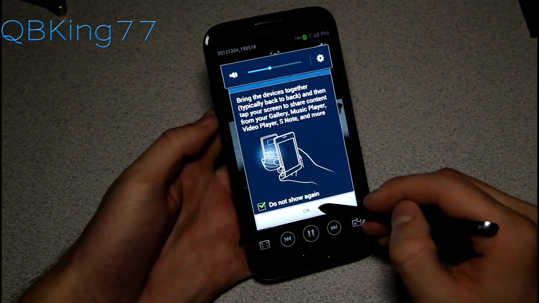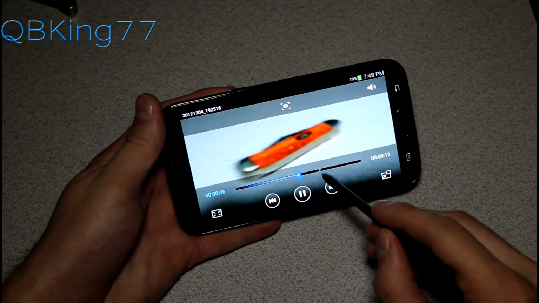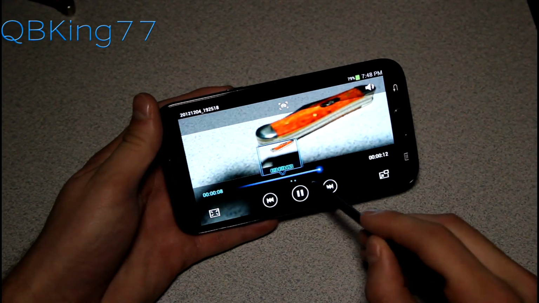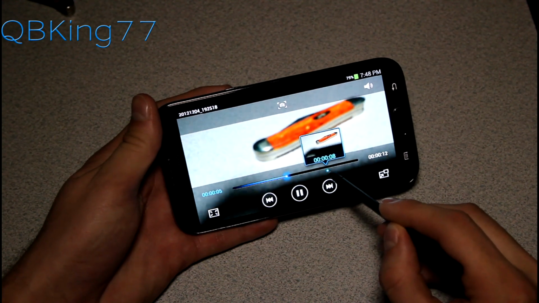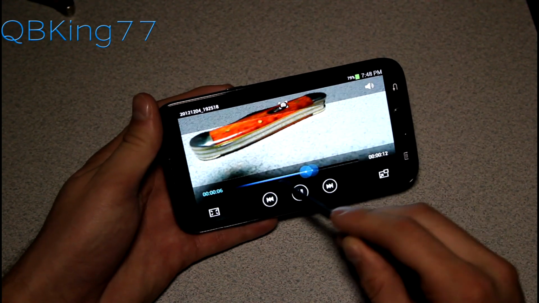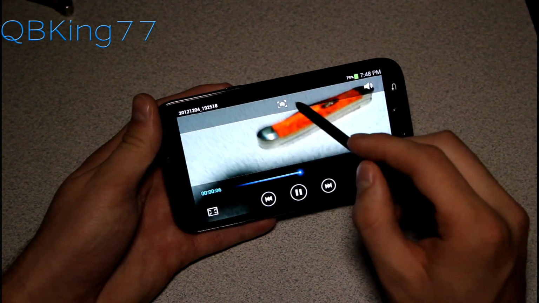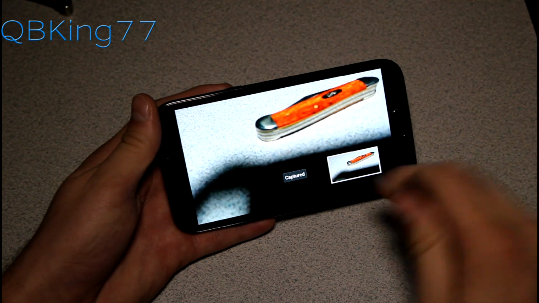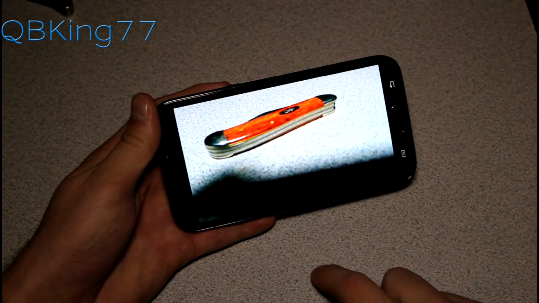I want to kind of close this out. I'll hit OK. And then while this video is playing with the S Pen, I can hover over and it gives you a little preview of where it's at. So you'll see what it'll look like. Obviously, it's much better if you're viewing a longer video such as a movie, so you want to get directly to where you're at. And also, while it's playing the video, you can take a picture of, you'll see it says captured. So it captured that image of the video that I was taking.